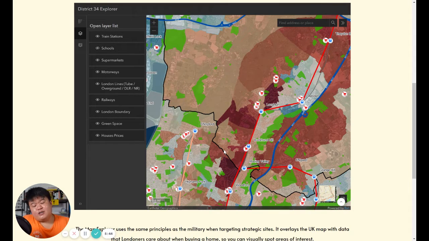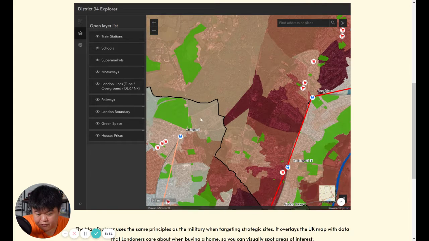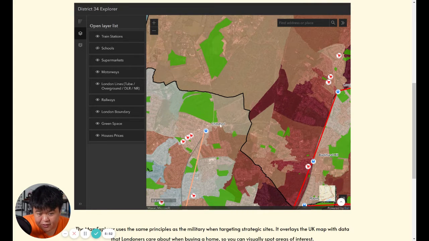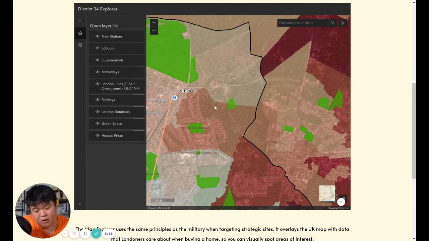And why this boundary is important for some people is because they might be looking right at the edge. So if you're looking at Chingford, for example, this part of Chingford is in London. And so you get all the benefits of being in London, like Help to Buy being a 40% loan, or if you're using a Lifetime ISA bonus, you are capped to buying a property that's 450 grand if you're in London, and if it's outside London, it's 250 grand. So this boundary is important for that consideration, right?